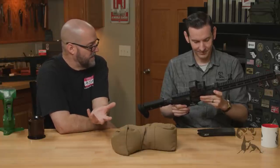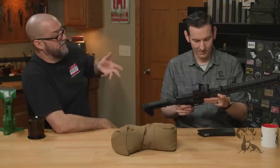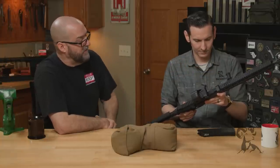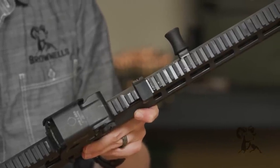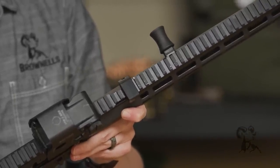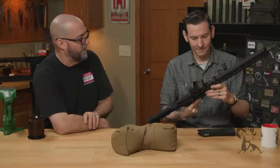We've done a lot of testing with it at Lethal Weapons Texas — it was a great show for us and we're very excited. The last step is just to get this part injection molded; we're probably about 45 days away on that, and we're already producing the handguards and all the other parts right now. I know who will get them first — Brownells. Give us 60 days and we'll have them on the market.